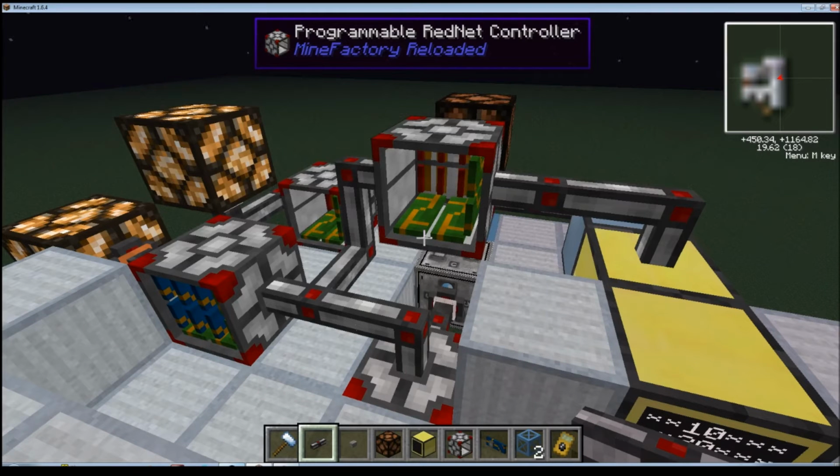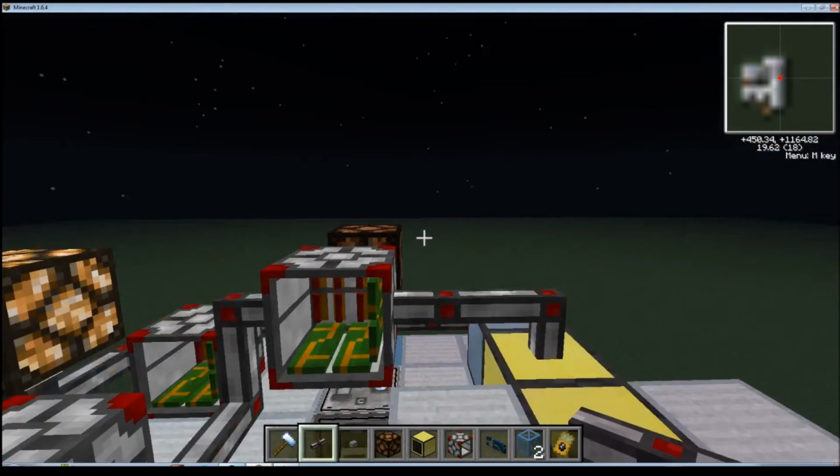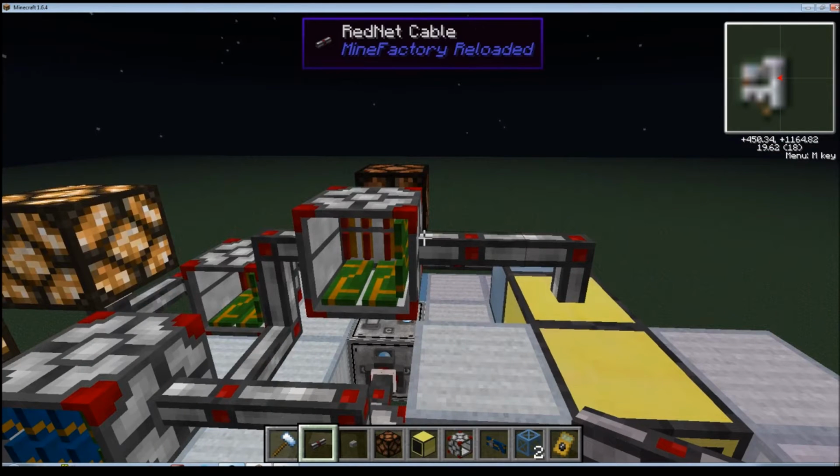Okay, so what we've got here is a setup that I know looks really clunky at the moment. This is more just so you'd be able to see how everything is being used. This setup would allow you to have almost as simple control over the ship as that interface that's always going, but this is not causing any extra lag.